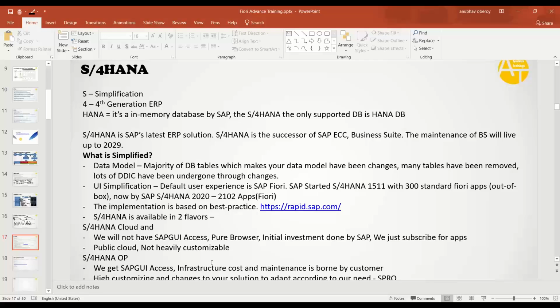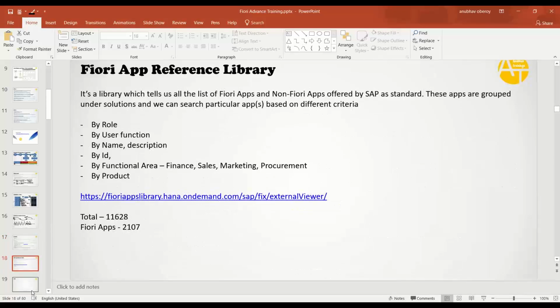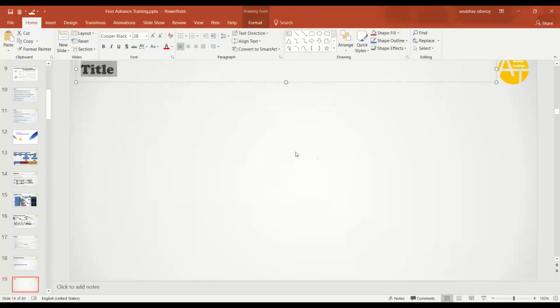Now there are two ways by which they can implement the new apps, and it depends on where they want to keep their apps. When a custom app is built, this is called a custom app. A custom app means an app which is not delivered by SAP, but was developed in house. I am a customer of SAP and I develop it.